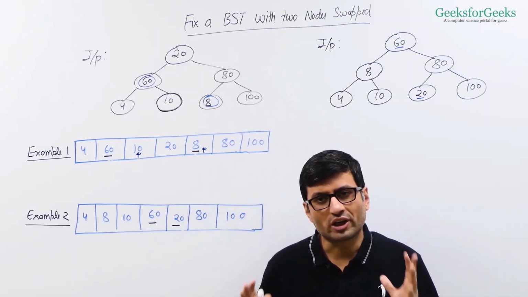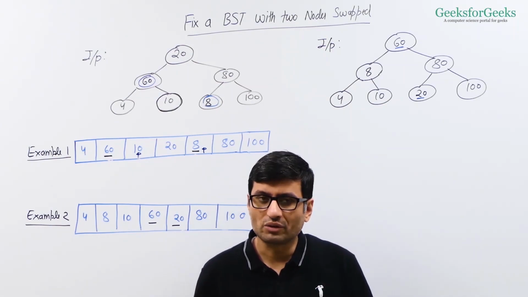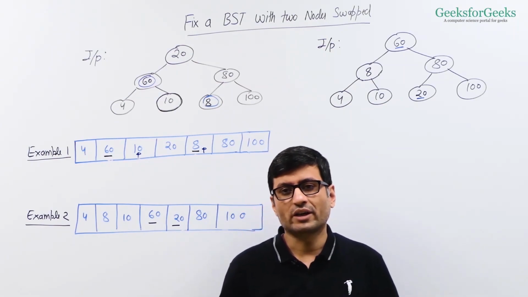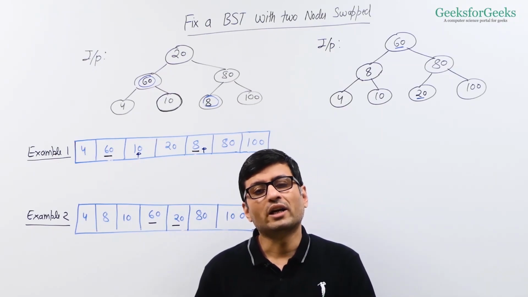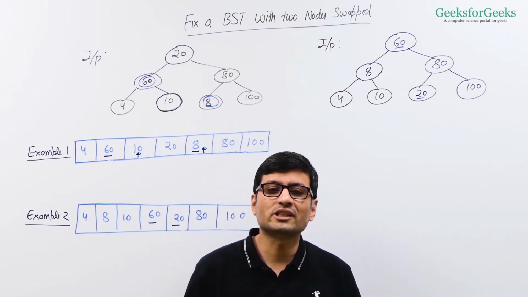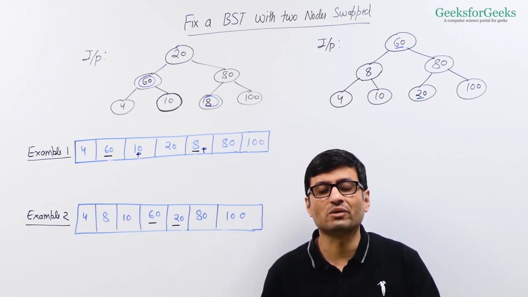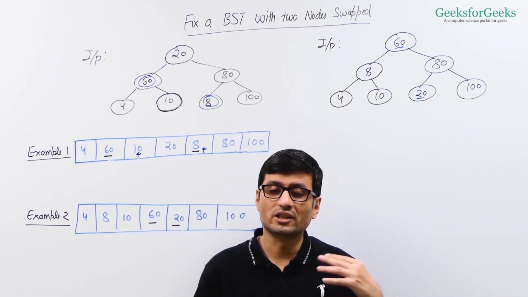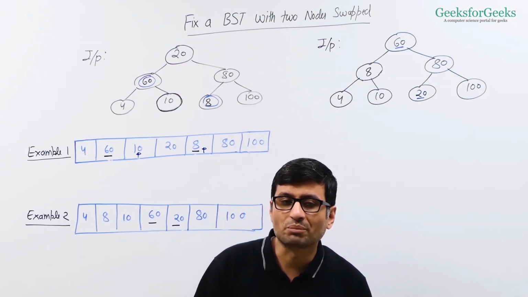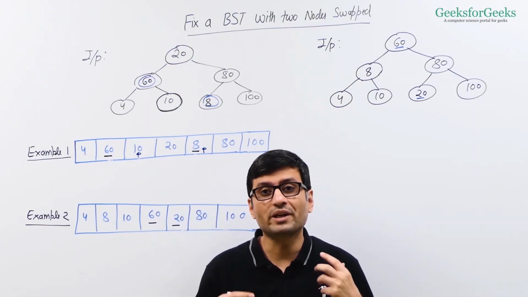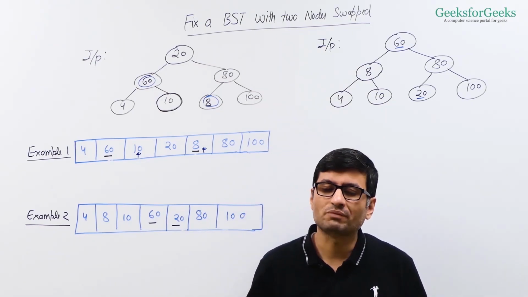So you do an in-order traversal, you initialize first and second as null. While doing the traversal, if you find a violation and if first is null, you set the first as previous, and in every violation, you set the second as current, right? And you follow the same in-order traversal that we discussed in Fix BST approach. And at the end, after the traversal is complete, our first and second will be appropriately set. And at the end, we simply need to swap first and second.